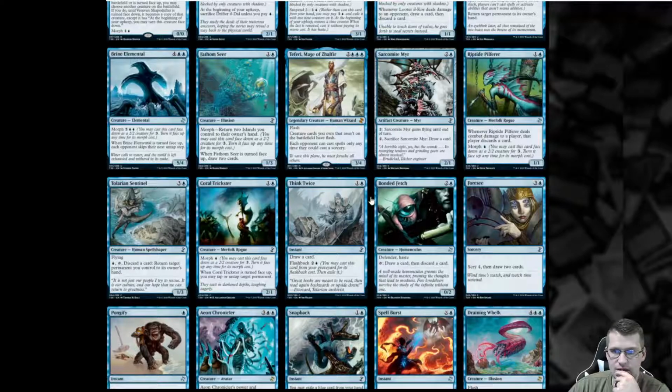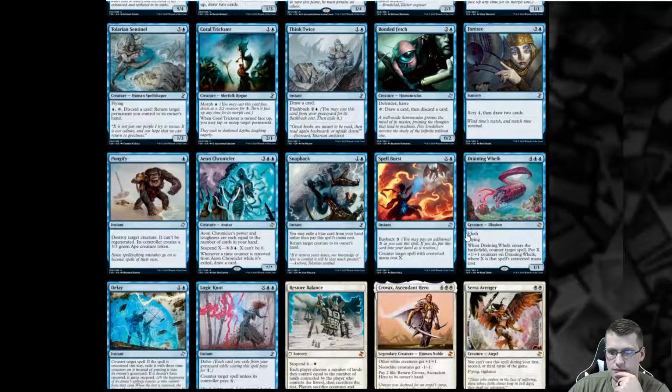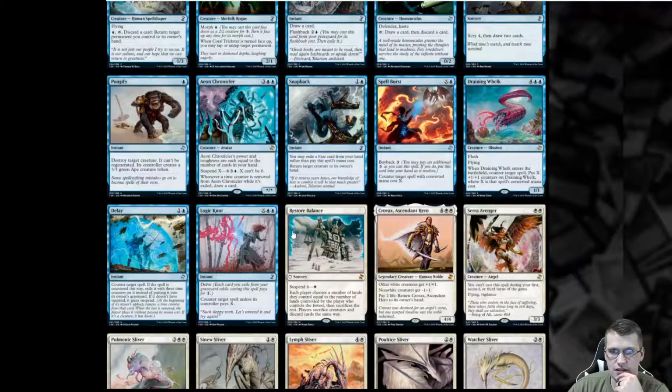Coral Trickster, Think Twice, Foresee, Pongify, Delay, Logic Knot, Restore Balance at Mythic, Krovax, Ascendant Hero, another Mythic for 4 and 2 white. It's a legendary creature, Human Noble, 4/4. Other white creatures get +1/+1. Non-white creatures get -1/-1. And then you can pay 2 life: Return Krovax, Ascendant Hero to its owner's hand. Serra Avenger for 2.